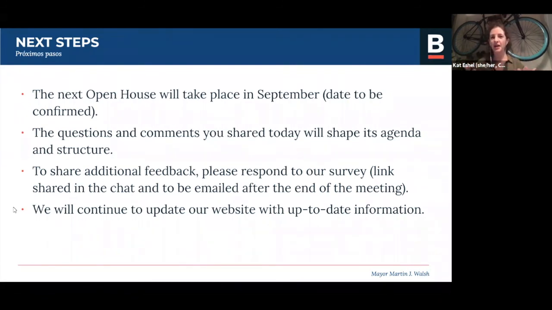We're going to be sharing a survey after the meeting, as well as some of the pieces that people have requested, things like the list of members in the technical advisory group, and I'll share that after the meeting, probably at some point tomorrow because it's late at night. And we're going to continue to update our website with up-to-date information. So on our webpage, you can find the meeting recording, the notes, as well as the presentation slides if you want to take a little bit more time to sit with them. I know that we shared a lot of information and it was some dense technical stuff.